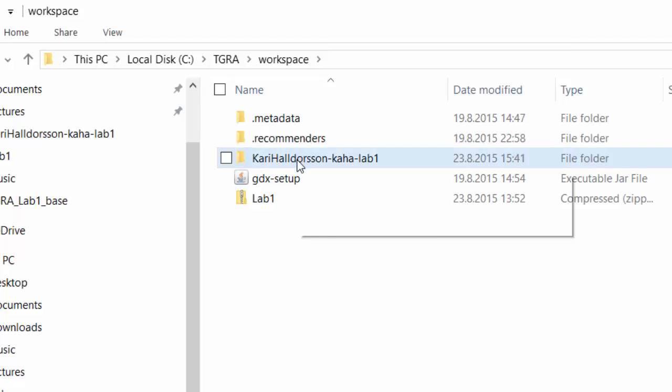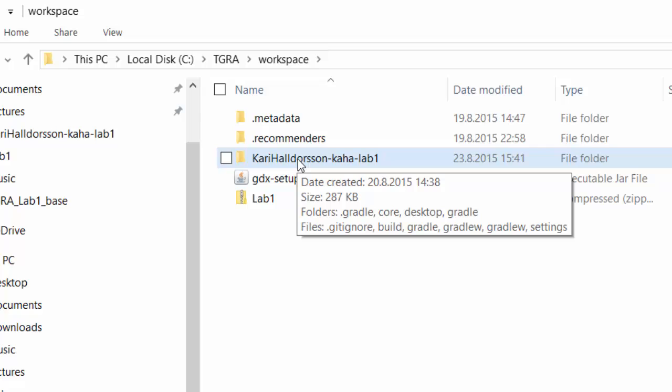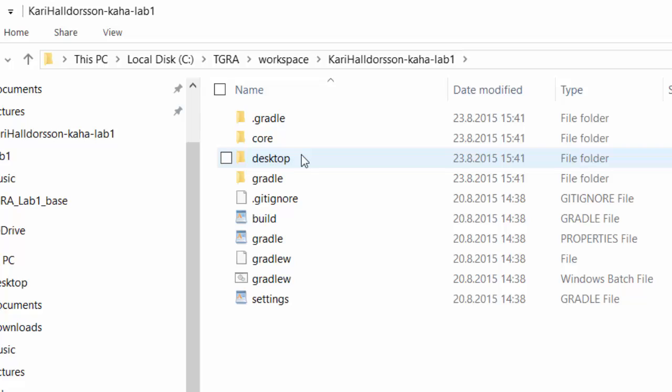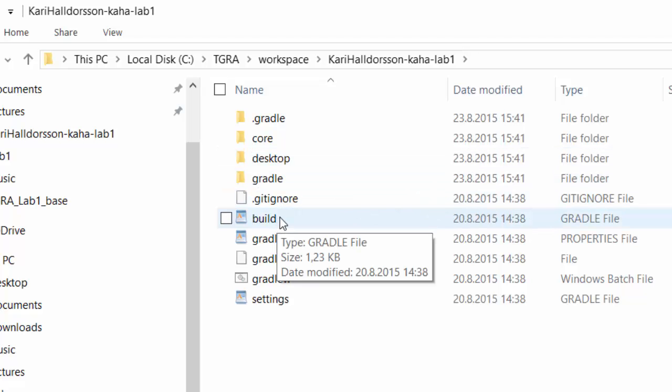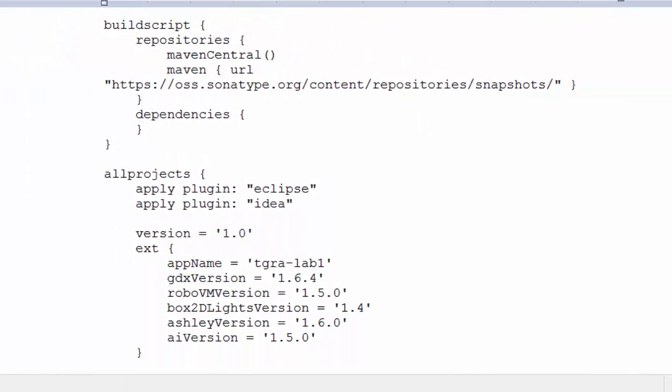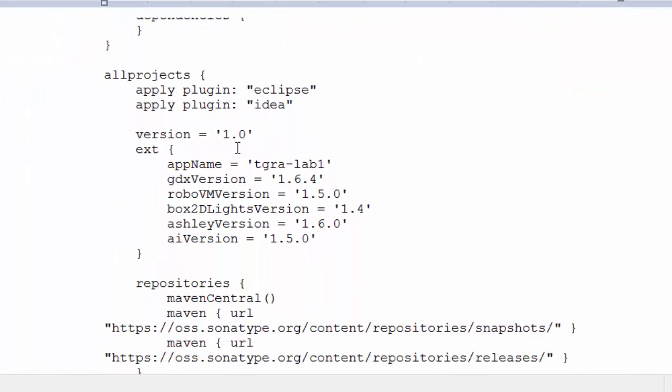Okay, the second thing I'm going to do, rather than import this now, even though I can change the names of the projects themselves inside Eclipse, the better way to do this in order to keep all dependencies solid is to go into the build Gradle file here, find the spot where it says app name right here, and change the project name here.